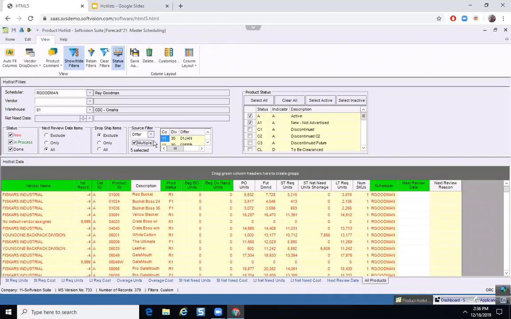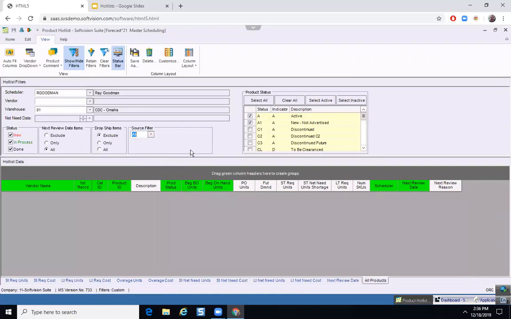Now again, this offer filter, you could do it in any of these tabs. For this upcoming book, what's my inventory position? But I like to check for these offers coming up. Where are we? Where's our on hand? In this case, not too good. But what's my on hand? What's my future demand? It's good using all products to see the inventory position of everything in that offer or offers that are upcoming. So that's where you would use the source filter. It defaults to all, basically, to give you all that's there.